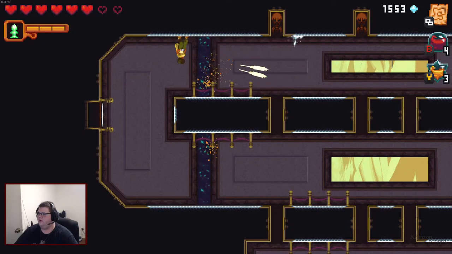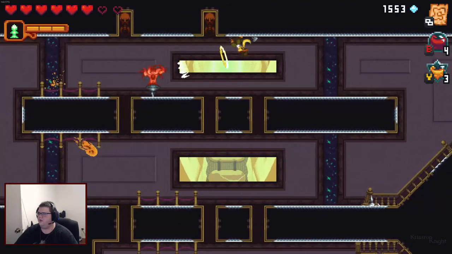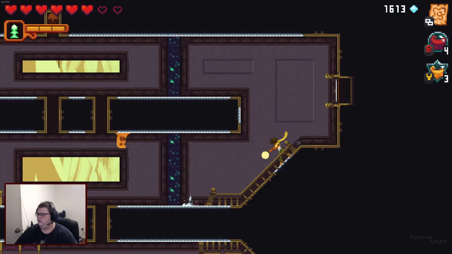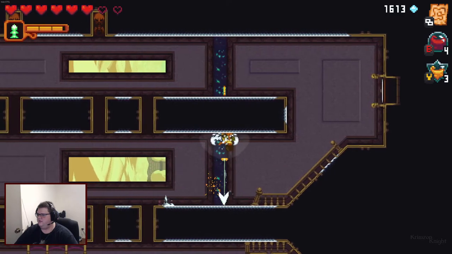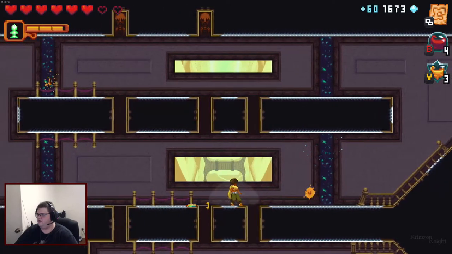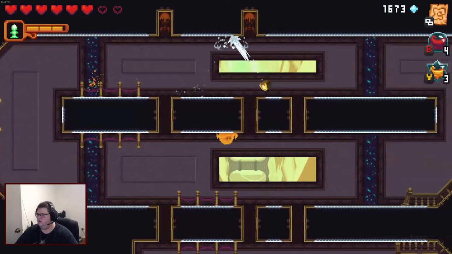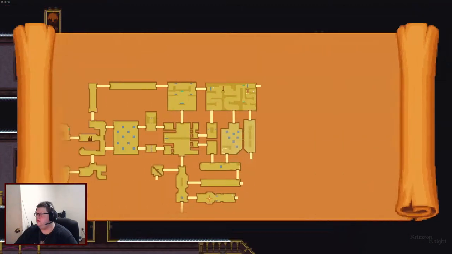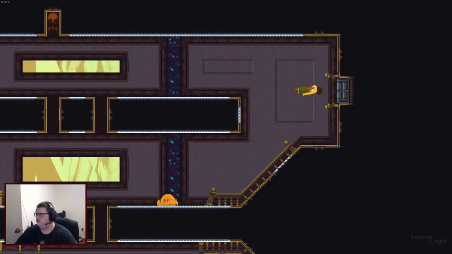Okay, well, I hit him. Oh, okay, he's dead. Can I hit him from here? I cannot. Let's just end his day real quick. Okay, both of those. Okay, so he'll respawn. Okay, so I know where I am. Okay. I think this is the door that I need.